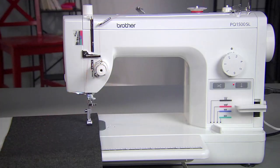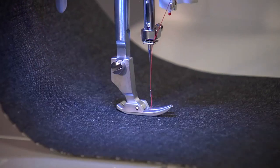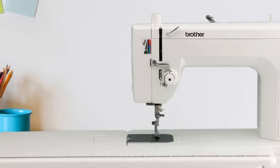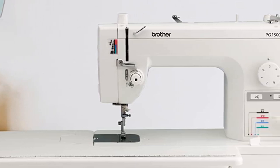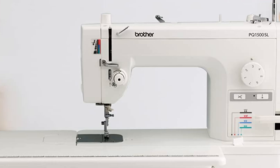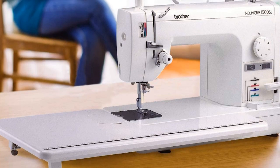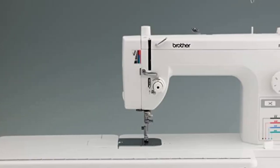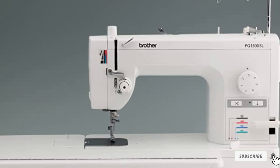It is also nice and heavy, which is a must if you work with large quilts or lots of heavy fabric. You'll have no trouble working with multiple layers of fabric as the motor is heavy-duty and very powerful, capable of sewing up to 1,500 stitches per minute. One thing I really liked about this machine was the ability to control the feed dog — you have four levels of adjustments that control the feed dog and presser foot pressure. This is a popular sewing machine for quilting and has tons of great reviews online.